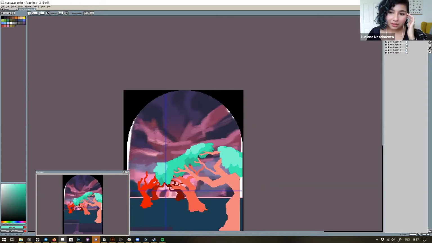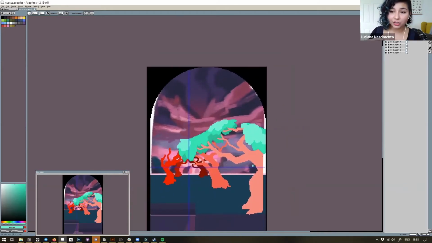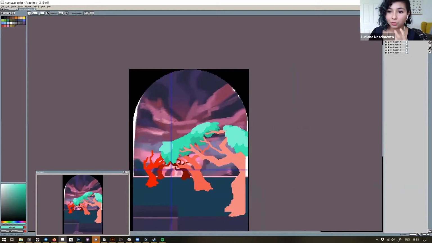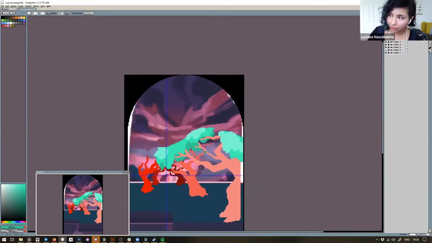Because it's pixel art, the higher resolution you go, it gets exponentially more time to make anything and finish anything, because you're placing single pixels and having to polish all of that. So I don't recommend going super high. The software I'm working on right now is only pixel art, so it doesn't have any 3D rendering. You can take a screenshot of a 3D thing and draw on top of it, but it doesn't do 3D and it doesn't open 3D files at all.